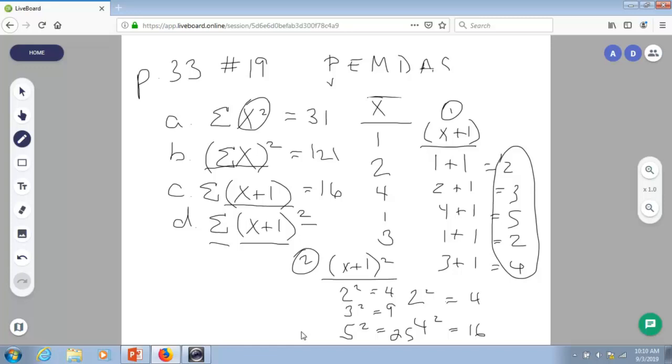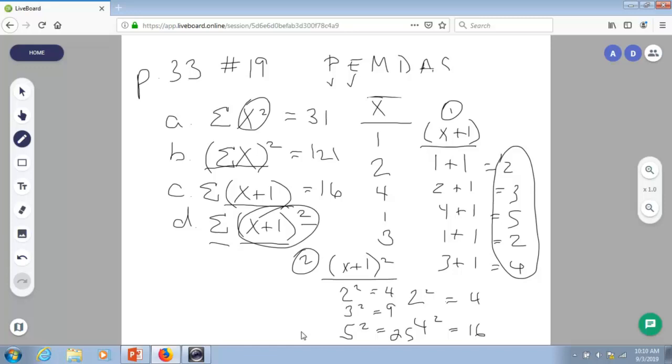Okay, so it may be tempting, guys, to sum up everything that you've just completed in parentheses, but don't follow your intuition in these particular types of problems. Okay, follow your order of operations. So take care of the exponent first. Okay, so once you add 1 to each of the raw scores, then move the raw scores into a separate column and square them if you're seeing a setup that is very similar to this.